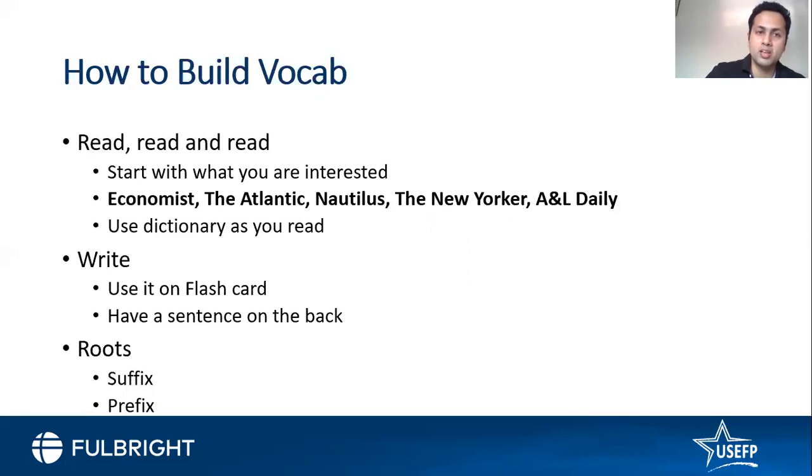Then in WordSmart, if you're using WordSmart to build your vocabulary, they have arranged words in terms of roots and having suffix or prefix. So these roots, which have been derived from Greek, would help you to attain the word meaning, even if you don't know the meaning of the word. More on this in a couple of slides.